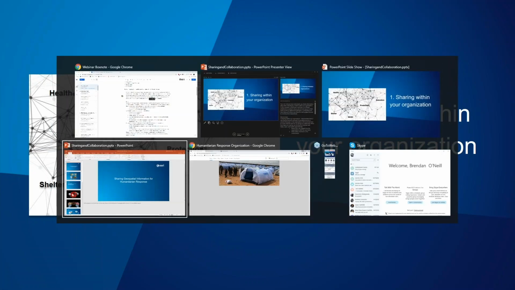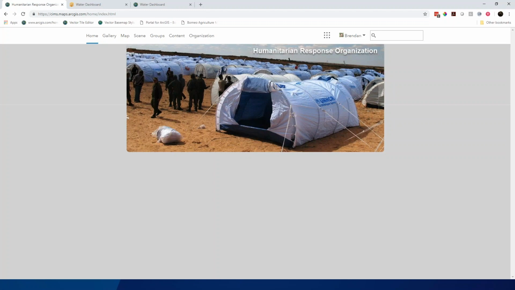So if we take a scenario where I'm working for a field team in an intervention, and with that field team, I'd like to share data that's being collected or share data layers so that members of my team can collect data. And also I want to share these data layers with other members of my organization, let's say my camp manager. The way that I can do that is through groups, okay?